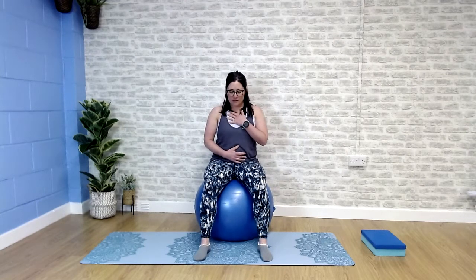From here now, either hands on the thighs, or if you want to connect one hand to chest and one hand to baby, whichever is comfortable for you. The feet can be a little wider than hip width just for some extra support. Feel free now to close the eyes, and we're just going to bring our attention into the practice, starting with our breathing, in through the nose and slowly out through the mouth. Just feel as you inhale, you're growing taller through the spine, drawing energy up and into the body, and as you exhale, any tension is just releasing and softening away. You should feel the belly rising as you inhale and softening gently on that exhale.